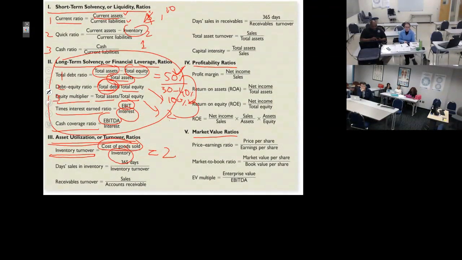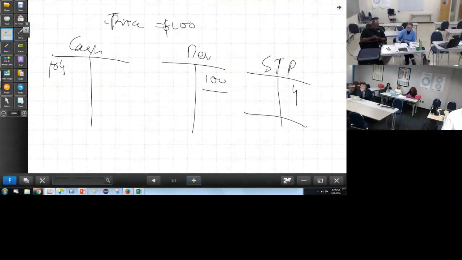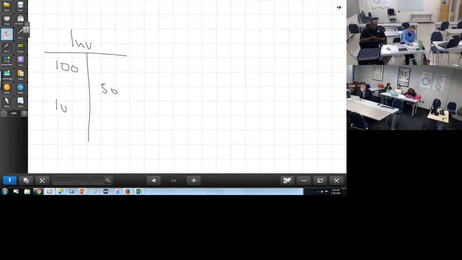Let's try to understand this, because it's interesting, maybe a little bit complicated. What you do is you buy inventory for the business. So this is the inventory account. When you buy inventory, for example, you bought 100, you sold 50 out of this, you bought another 100. Or let's make it simple: you bought 100, you sold 100. Then you bought another 100.